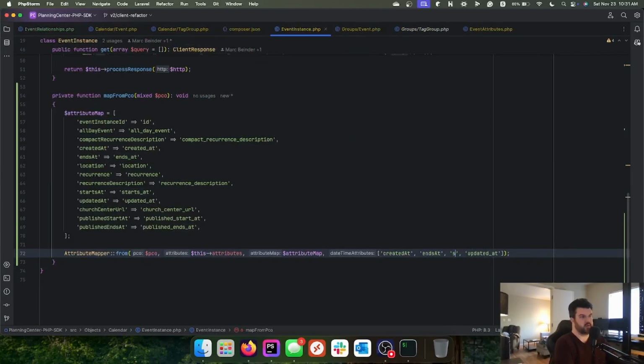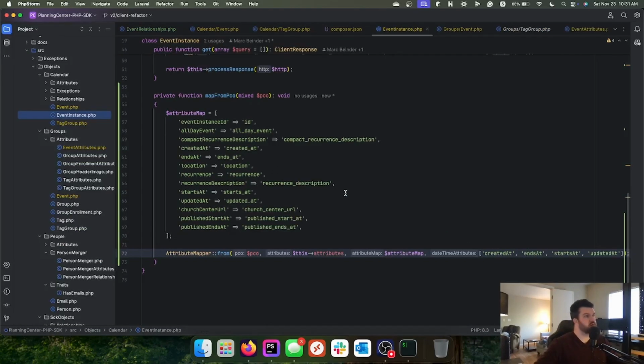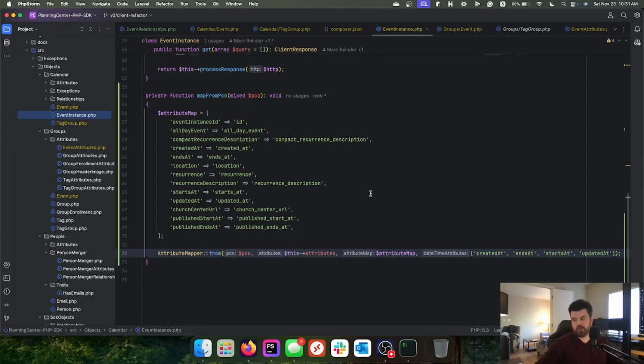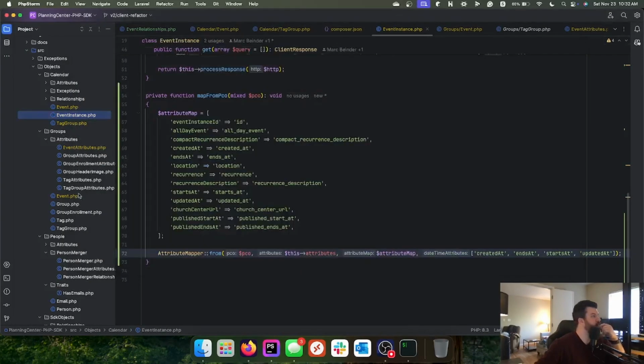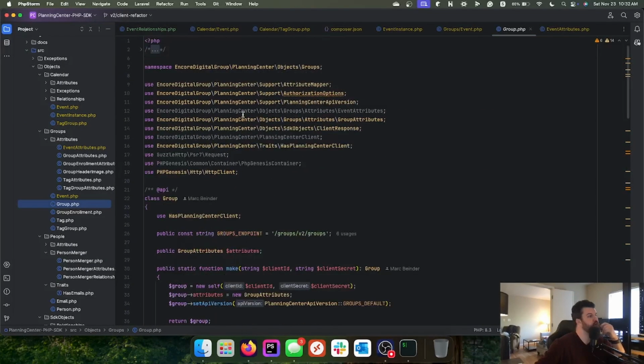I have no reason for not liking snake case other than that I used camel case first. Updated at. So that's literally it. Okay. I'm sure there's more places, but right now that doesn't matter. Okay. So that's the event ID.